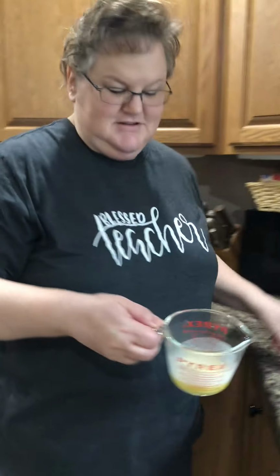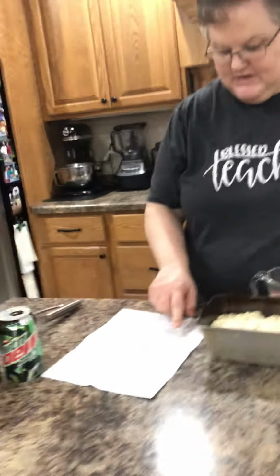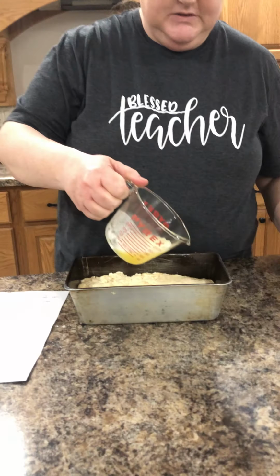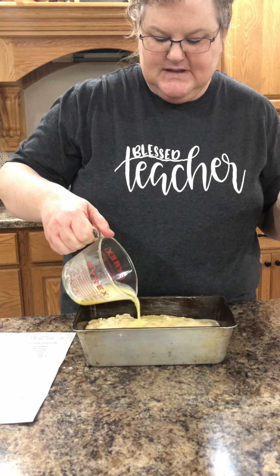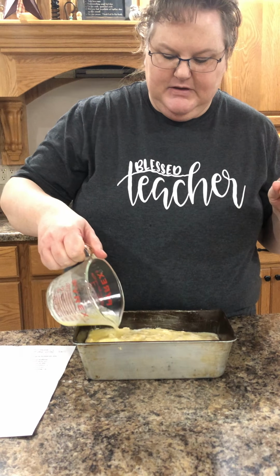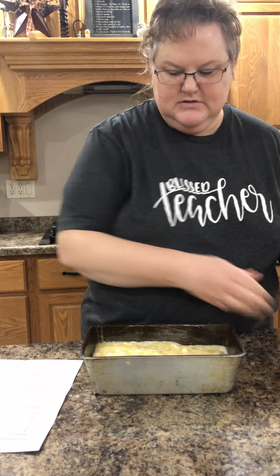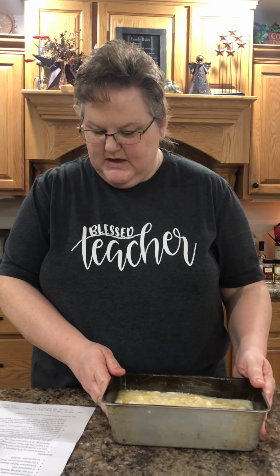All right, so it's all melted. Now what it says to do is top it with the melted butter. Literally you're going to pour the melted butter over the top of this. What's really nice about this is it gives it a nice crisp top. The butter's going to melt down in there too as it goes. So now, top with melted butter, and then bake for 45 to 55 minutes.